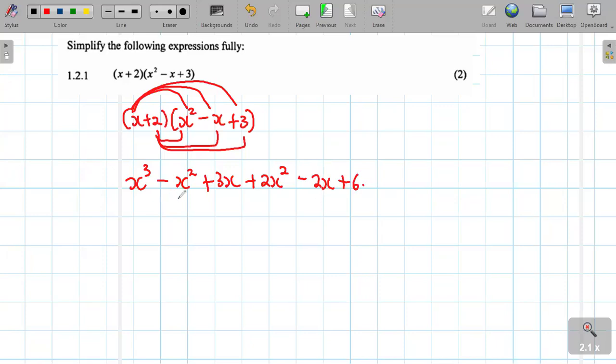Let's try to group like terms. This and this are the like terms. So I'm going to have x cubed, then minus x squared. Remember, x squared is the same thing as 1x squared, but we don't advise writing it. The coefficient of x squared is 1. So it's going to be negative 1 plus 2. I'm going to have positive x squared. I hope you get it. All right. 3x minus 2x is going to be plus x. I have 6. Done. 2 marks in the pocket. Then you start rolling. Okay, let's look at the last one.